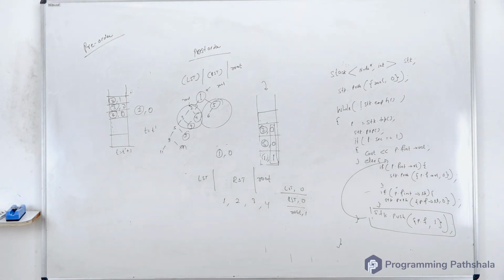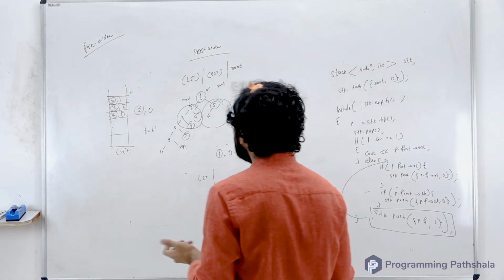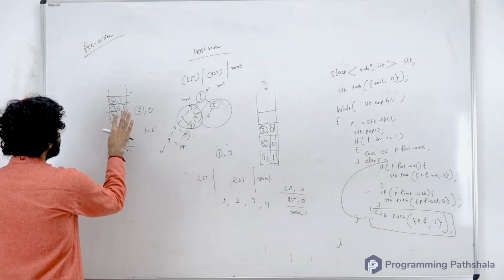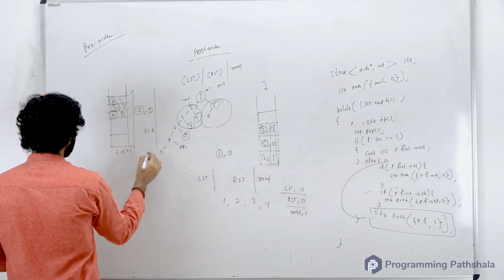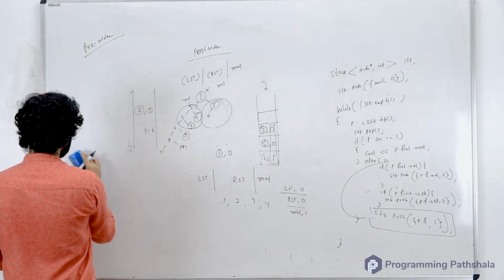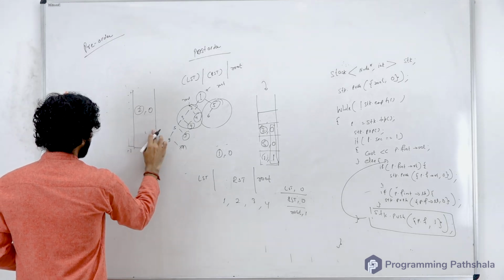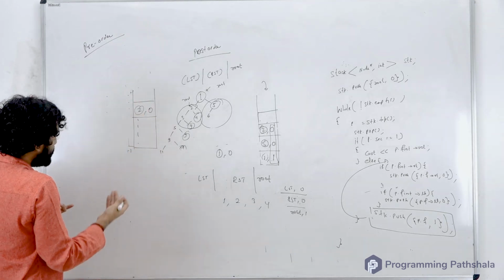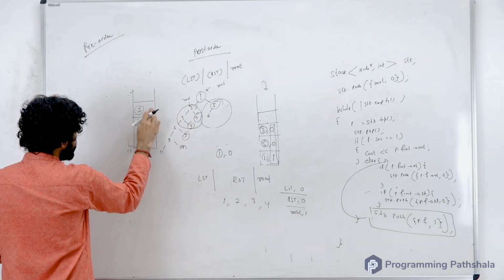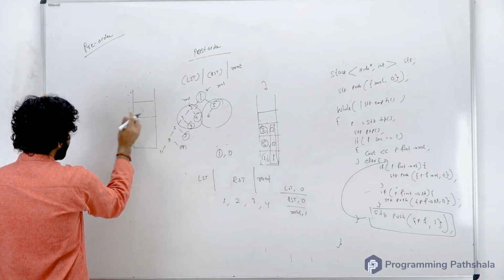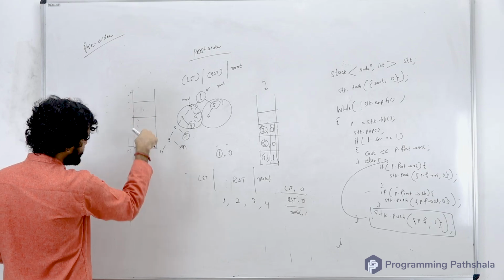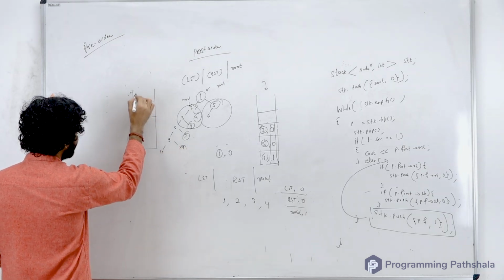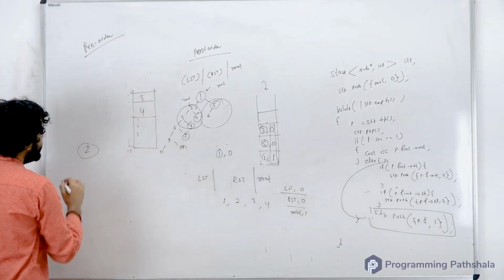So I can simply say, why am I even doing that? If there is something at the top of the stack, I'll erase it again. If this is at my top somewhere, then let me just take it out. I don't need this thing. After taking it out, I'll push its children in the proper manner, which is 4 and then 3. And then I'll simply print it.